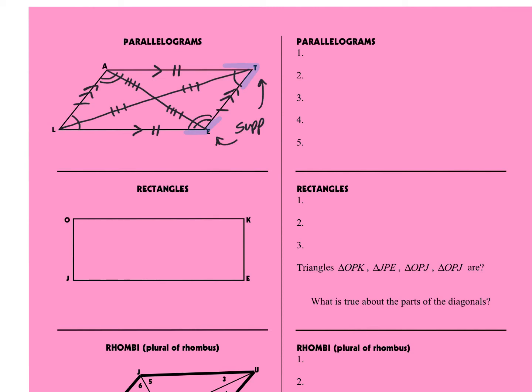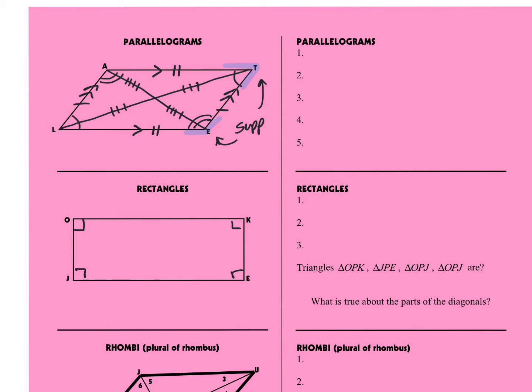We're going to mark some key ones for us. A rectangle, by definition, is a parallelogram that has 4 right angles. And you might want to pause it and write that down. The rectangle is a parallelogram that has 4 right angles. So our definition would tell us then that we would need to put these right angles in here.